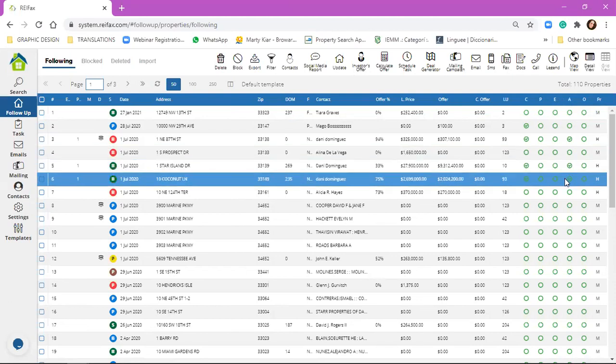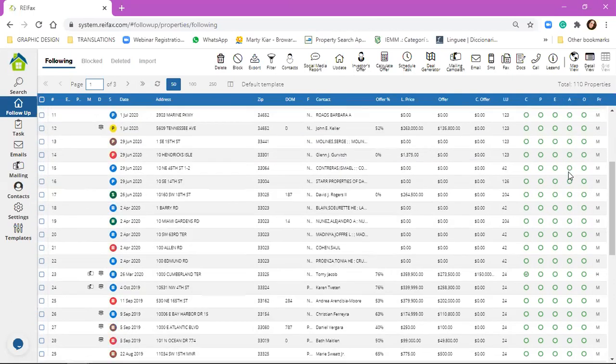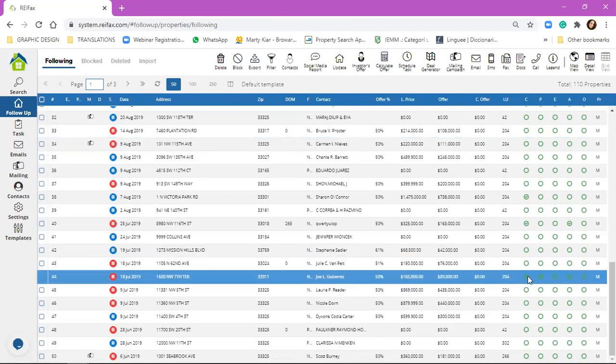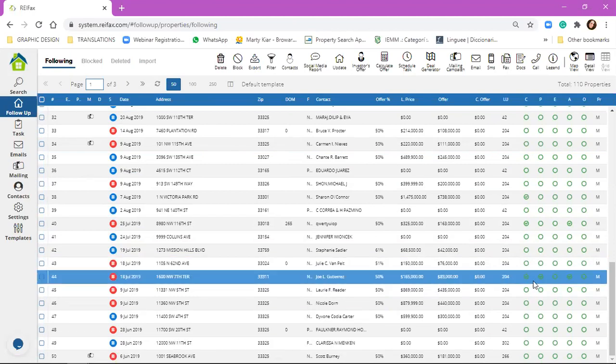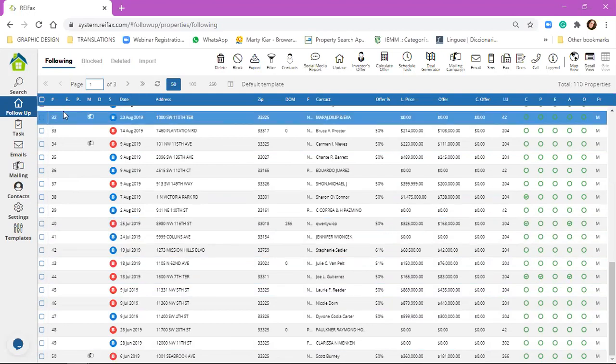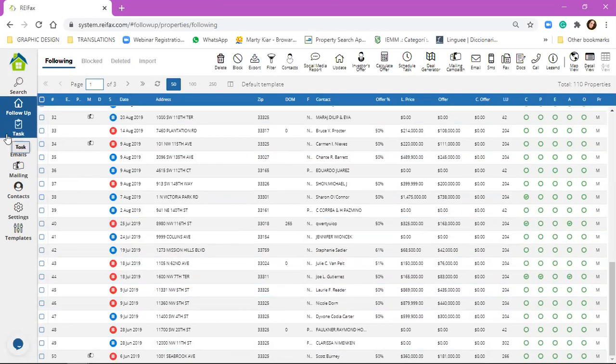So notice that for this example, I sent the contract and an additional document. If I scroll down, notice that I've got contract over here and proof of funds and an additional document. So you've got to make sure that you select all of them, so that they're identified of what you have sent to each property.